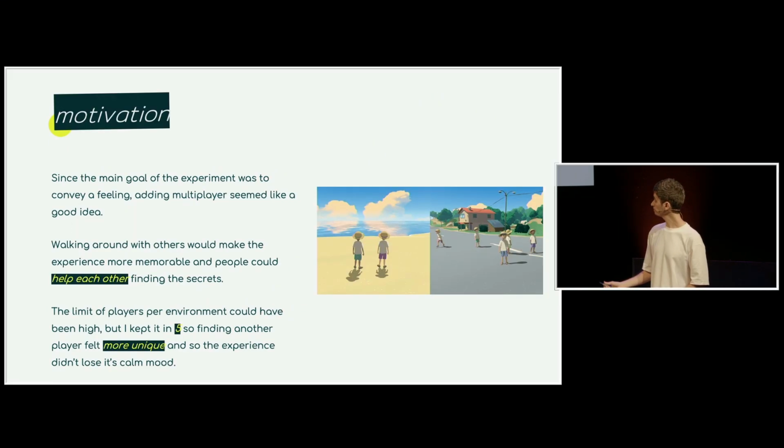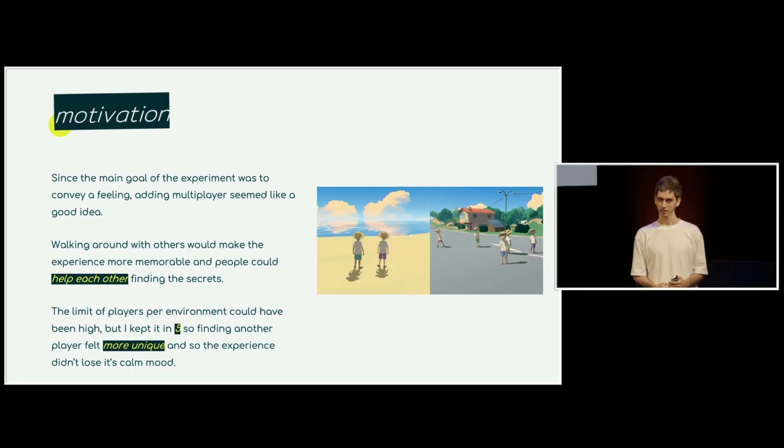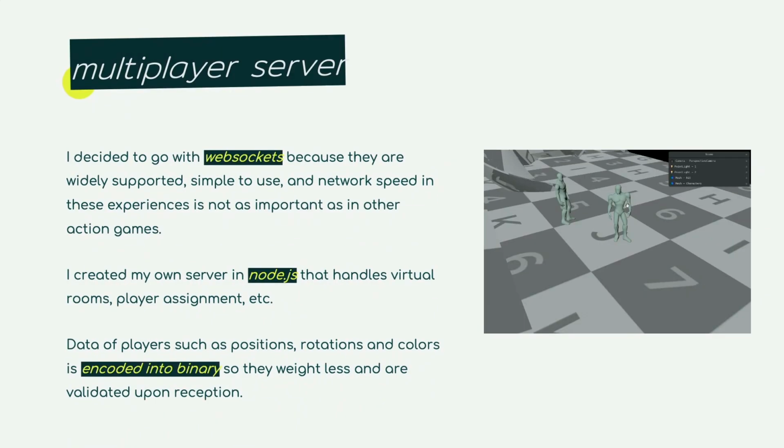And then multiplayer. The motivation to do multiplayer was that, to me, it feels magical to have multiplayer on the web. Even when I'm browsing Figma, if I see another cursor, I'm like, someone is here with me. So it's kind of nice, and I wanted to have that. There were some secrets scattered around the experience, so I wanted players to help each other. So I made a multiplayer server for it.